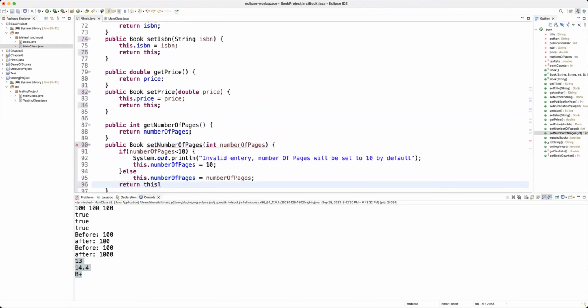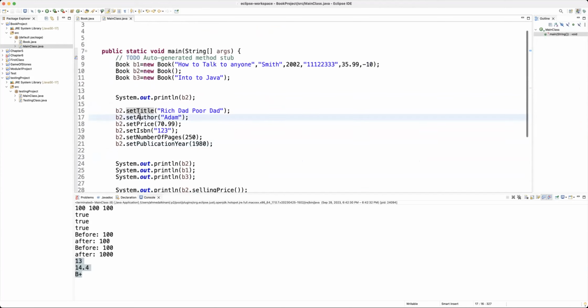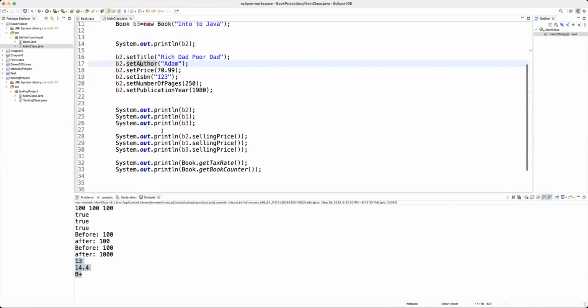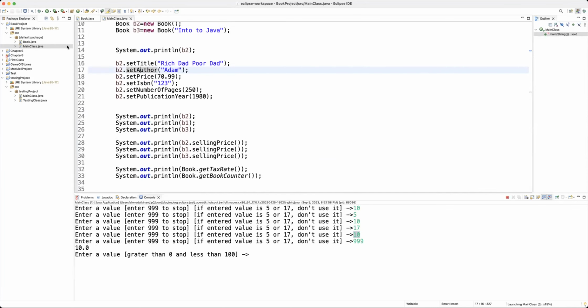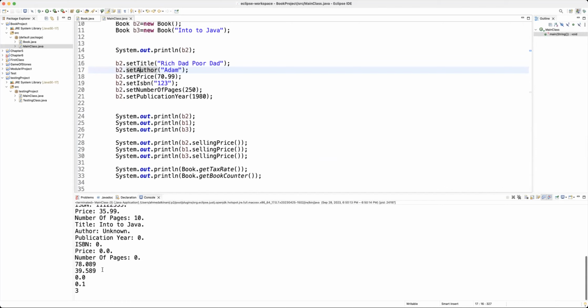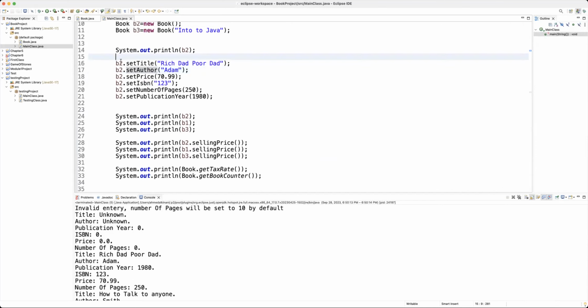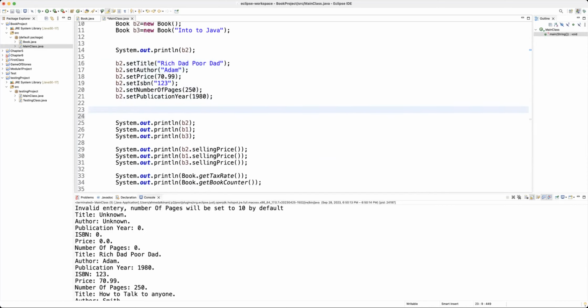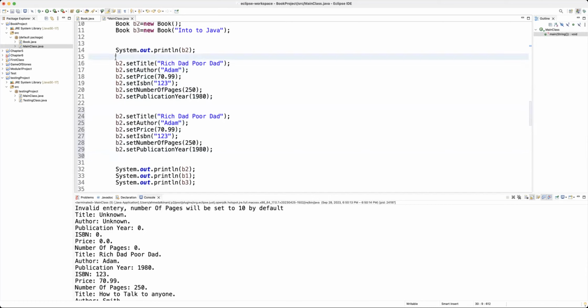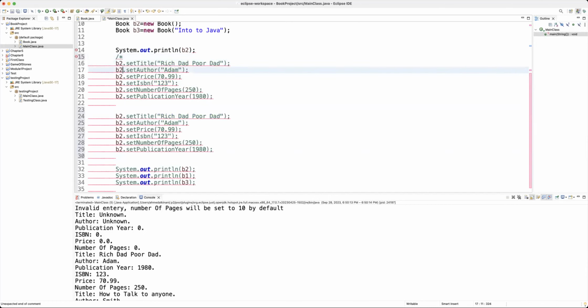return this. Semicolon. Now, with all the changes that I applied, if I go back to the main class, you see here, no effect whatsoever. So if I run it, it's simply going to work with no problems, with no issues, all the way to the end. Now, what I'm going to do, I am going to make a copy of this. And I'm going to go down here. And I'm going to comment this section here just to show you that I will get the same effect.